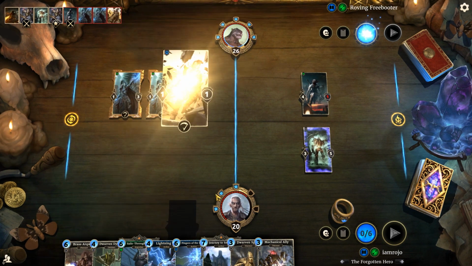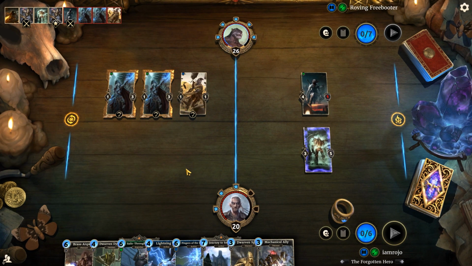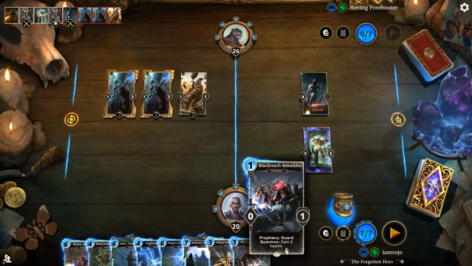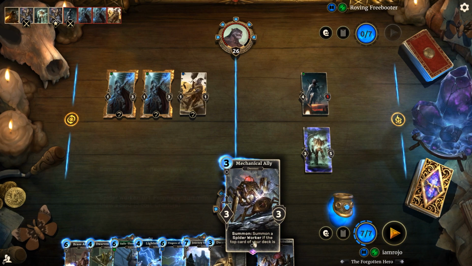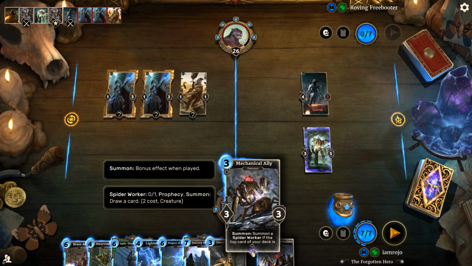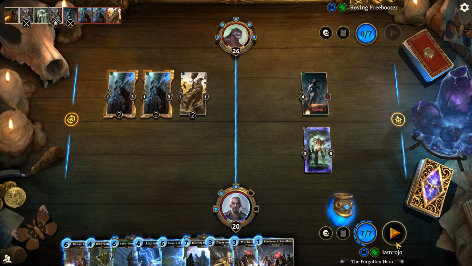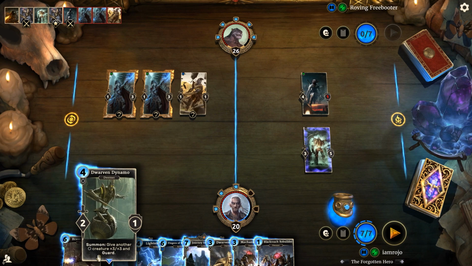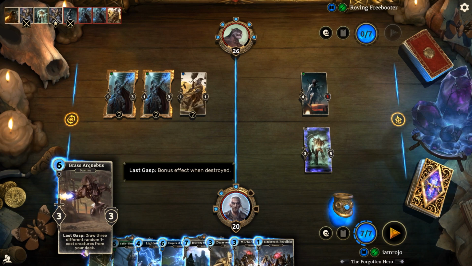Okay, I don't have any way to silence those, unfortunately. So we're just going to have to leave them be. Alright, Prophecy Guard, gain health. Summon a spider worker. Is that the guy that I have in here? No, that's a gearwork spider, not the same thing. Okay. Good to know.